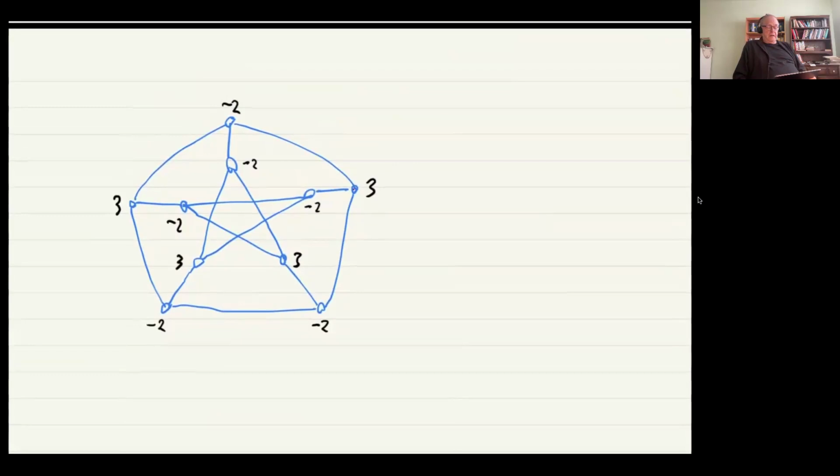Now, the one reason I wanted to talk about the Petersen graph is because the eigenvalue bound for cocliques is tight for the Petersen graph, and I wanted to go close to demonstrating that. So I have to pick a vector which is orthogonal to the constant vector and also orthogonal to the vector I just constructed. Okay. Now, I'm not going to worry too much about that.